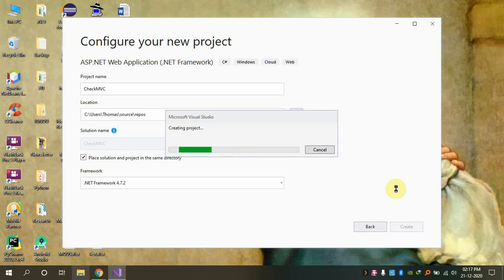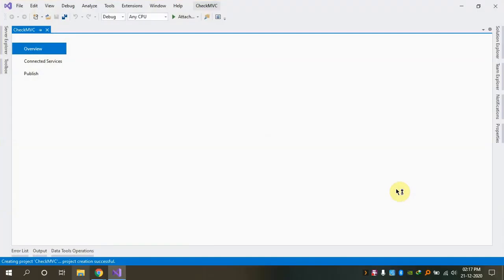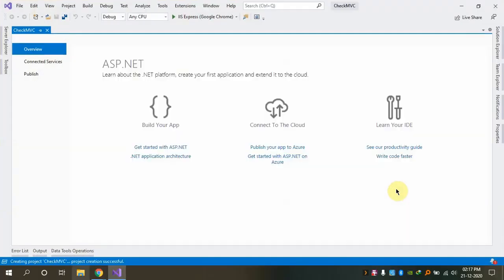All right, so as it's just getting created, please remember, as I told you earlier, it divides your work into segments like model, view, and controller. So I'll just quickly recap what these three things do. Number one, model. The model folder normally holds all that is logical about your project. Whatever logic you have in your website goes inside the model. Okay, and then whatever you're going to display to the user, what the user is going to see is going to be put as view.